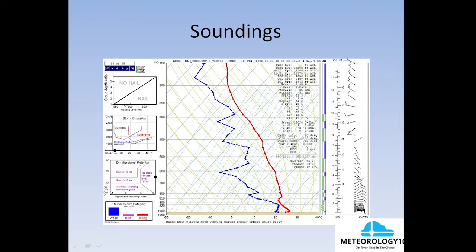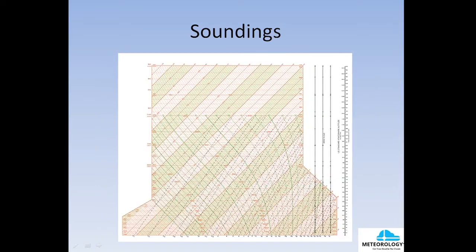And we did learn how to plot a Skew-T by hand and then analyze it, all the different readings by hand. But like I said, now with the computers and all the programs out there, we don't have to really do anything by hand. They got rid of all of the DIFAX charts that used to print out from these weather balloons. All that was printed out, and we would actually go through and analyze those by hand. That way we got a more accurate forecast for our local area.